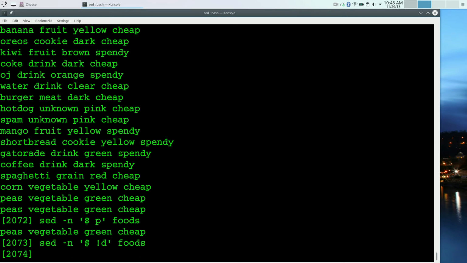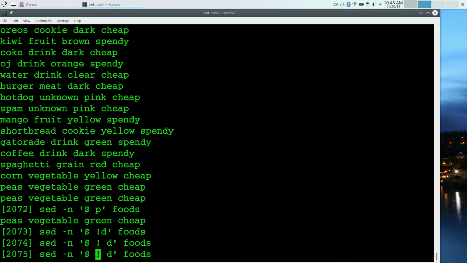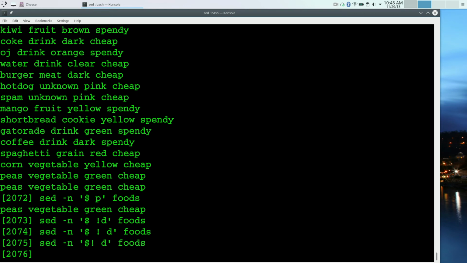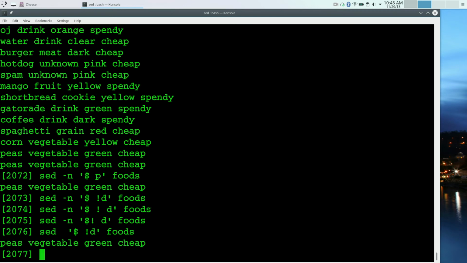And so, oh, that's weird. What did I do? Oh. Yeah, I'm not printing anything. So if I take off the -n, right, then I delete every line except the last one. And then since the last line is not deleted, default behavior is to copy to standard out.